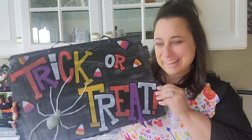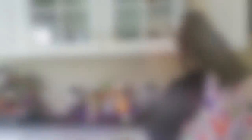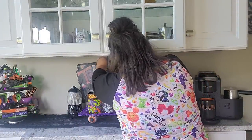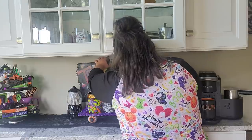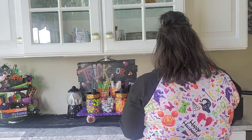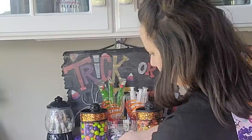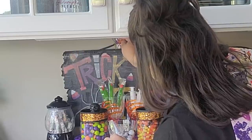Here's our trick or treat sign — I thought it came out so cute and it was so simple to make. I'm just going to use a command hook to go ahead and put this on the wall over my coffee bar. I love using command hooks for things like this so they can easily come down when I'm done. Now, this sign was a little too big — the 'treat' on the bottom is hidden. I would have ideally liked a long sign, but I didn't have a long enough board. I still think it looks really cute and adds a neat little effect. To hide the command hook, I just took some spider rings and put them on the hook — I'm probably going to add a bow or something eventually to cover it better. But all in all, I think this little section came out pretty fun.